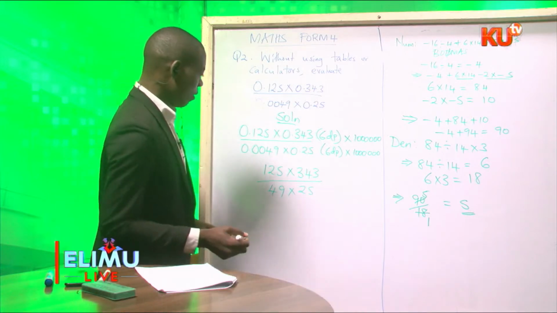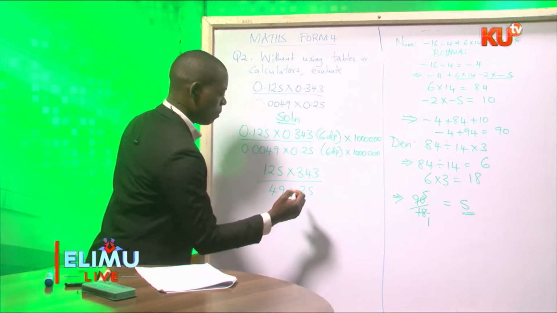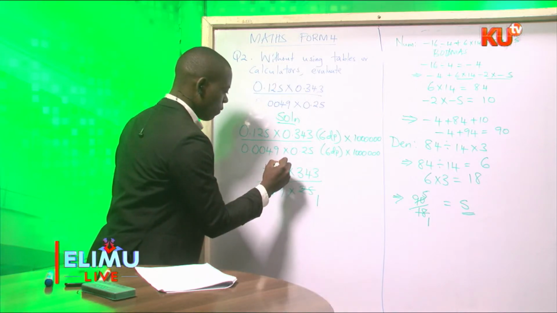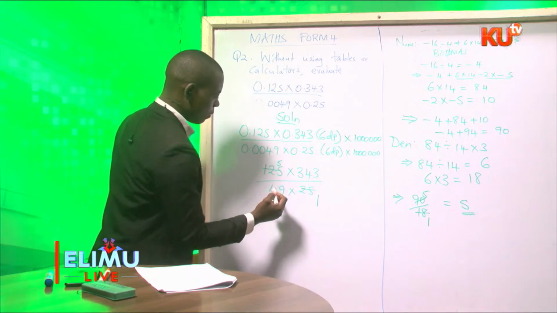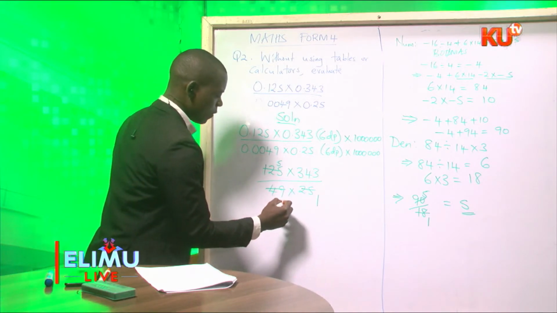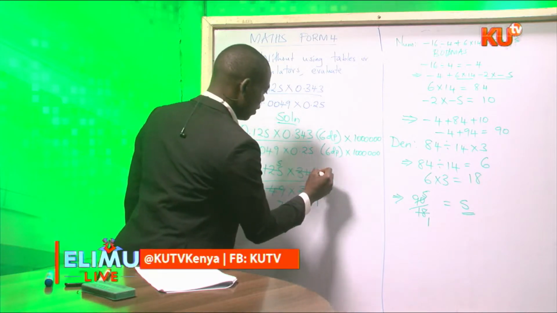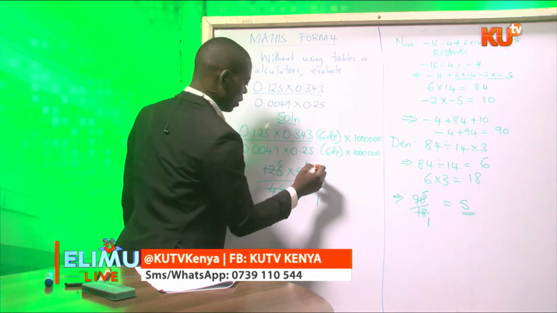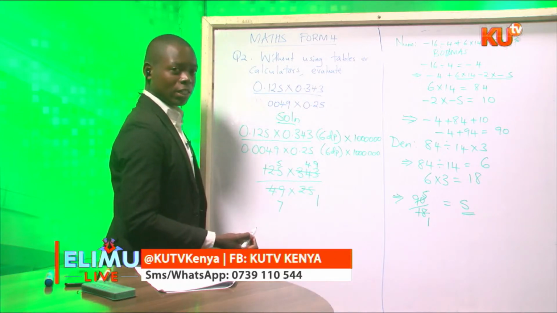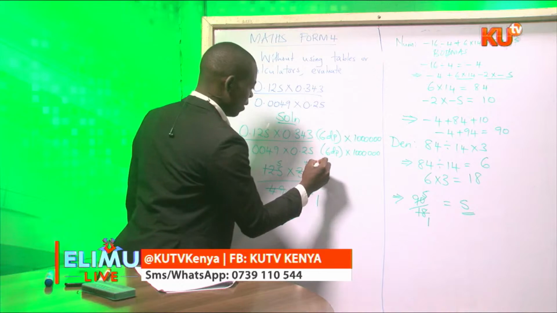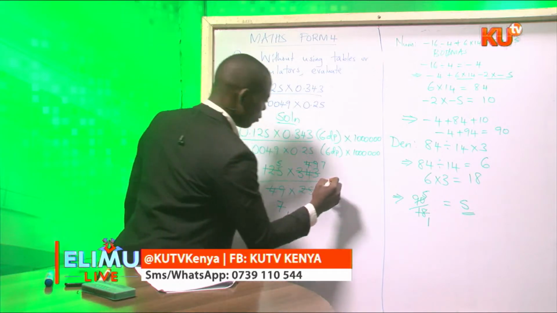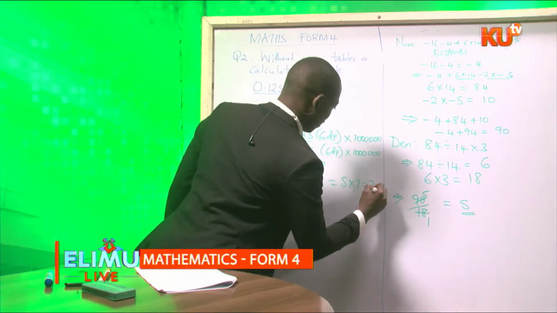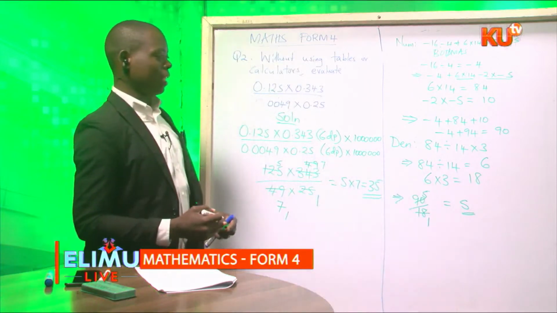Yes, we cancel by looking at the common factors. You'll be able to see 25 into 25 is 1, 25 into 125, 5 times. Then 7 into 49, 7 times. 7 into 343, that is 4 because of 28, into 63, that is 9. Then what else? It has 7, 1, 7, 7. So what is our solution? 5 times 7. What is 5 times 7? 35. 5 times 7 is 35.